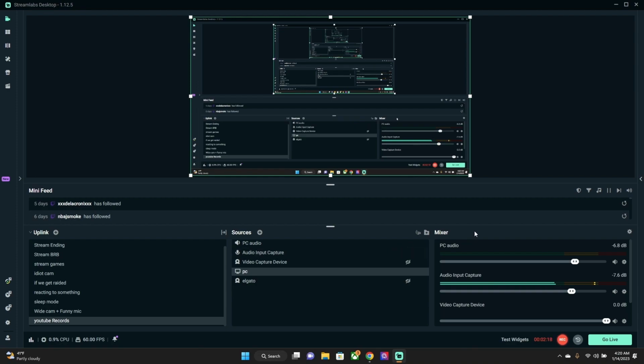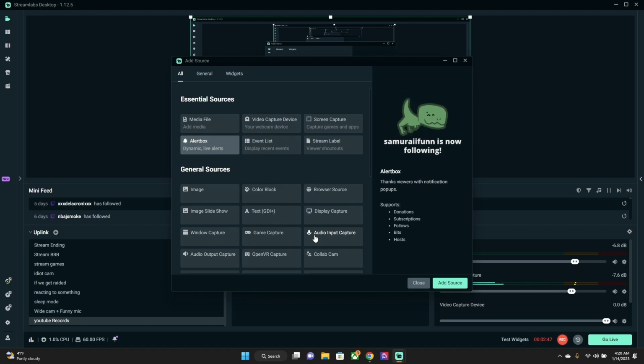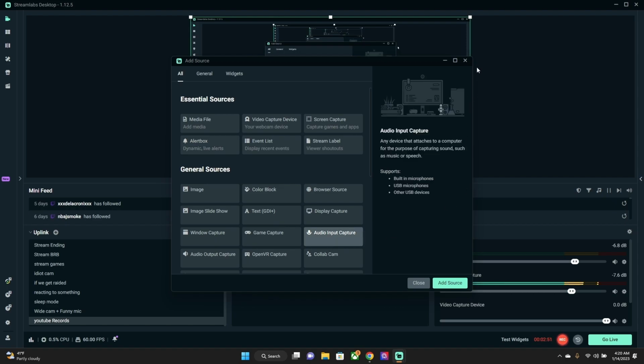This is where we're going to work on the Mixer. Unlike the streaming platform, Mixer is an audio capturing panel. In this case, we can also work on another audio source, which is the mic. If you want to make commentary to people, share funny moments, or just flat out interact with your people, go to sources, click the plus, and go to audio input capture. I don't know if you can use a headset with a mic, but I do know that you can use either a built-in microphone, which is probably the worst idea, or USB microphones, like a Yeti or some store brand microphone. In this case, I got one from Walmart that just has a bunch of numbers in it.